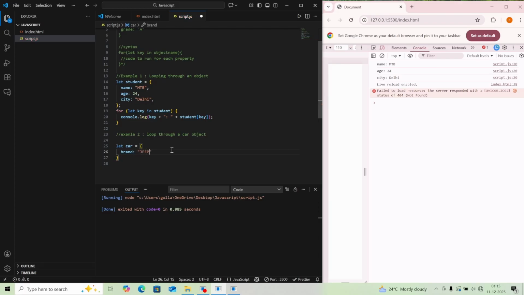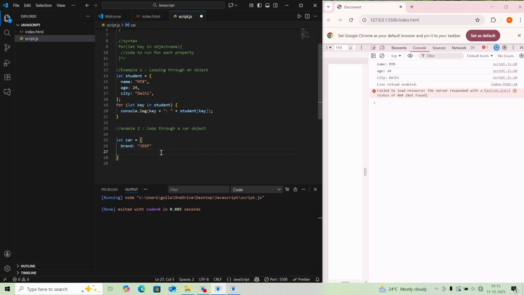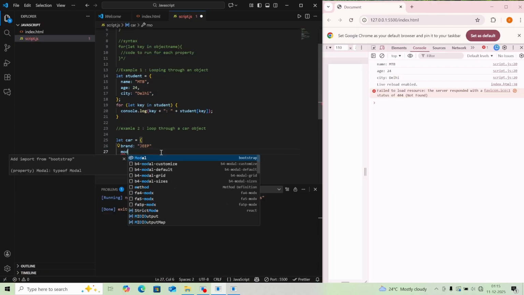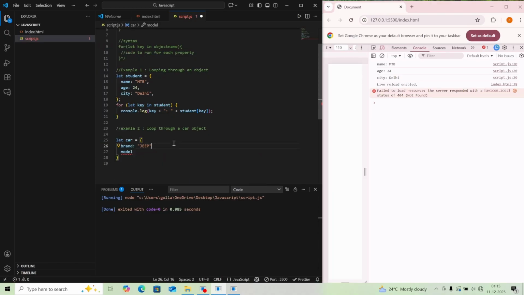Okay, I am taking Jeep brand. And the model, let me write the model here. Model, I hope you guys know Jeep Wrangler, so I am choosing model as Jeep Wrangler. W is missing here. Wrangler.